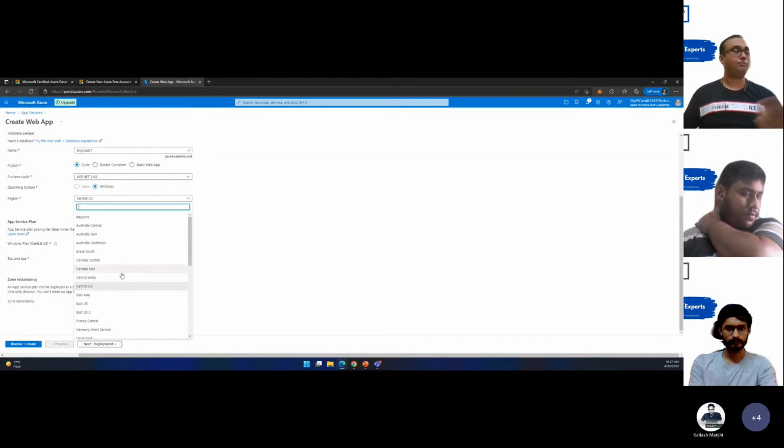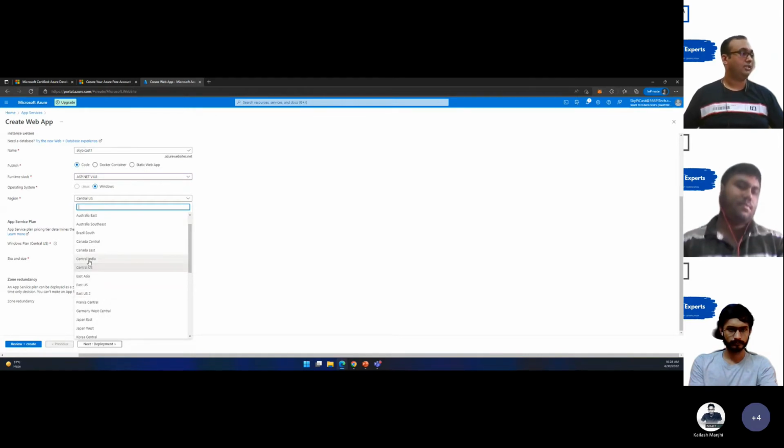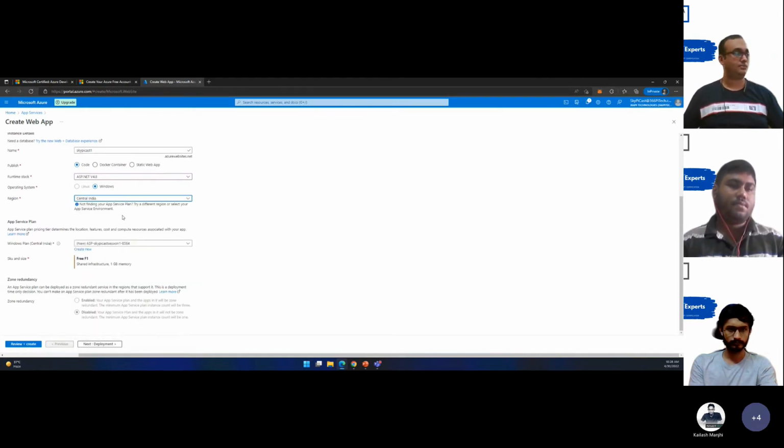So right now I'm based out of India, and so I'll just choose one of the places which is nearest to me. I'll choose a Central India region because choosing a region is also very important when you are deploying a cloud infrastructure. Why is it important? Because of the proximity of the data center to the customers who are going to access it. So let's say that you have your customer base in India, but you are deploying your app services and your infrastructure somewhere in Europe.